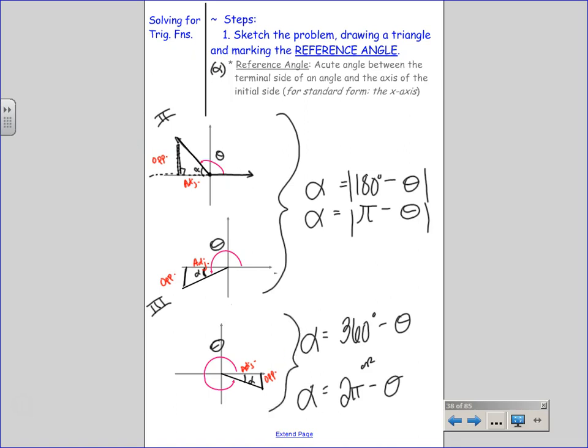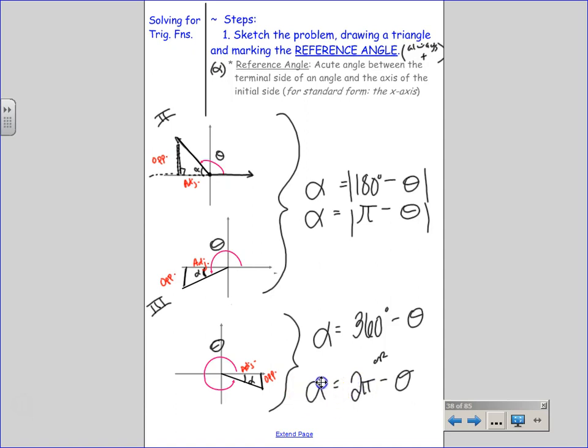Reference angles are always positive. If you want to write a note to yourself, that might not be a bad idea. Always positive, never negative. I feel like that's something that could mess you up. Question on the quiz next week. If you're close to 180, subtract from that. Make it a positive. If you're in the fourth quadrant, you're close to 360. Subtract from that. Make it a positive. Hopefully it already will be.